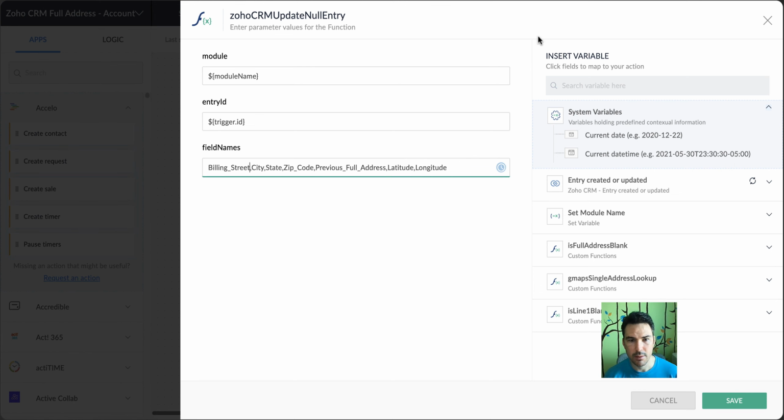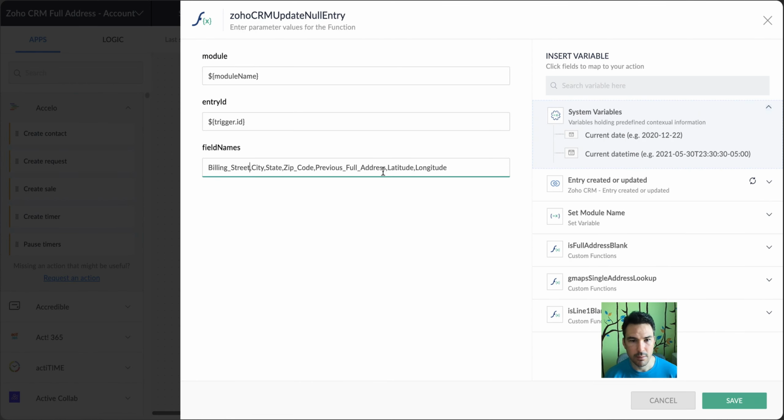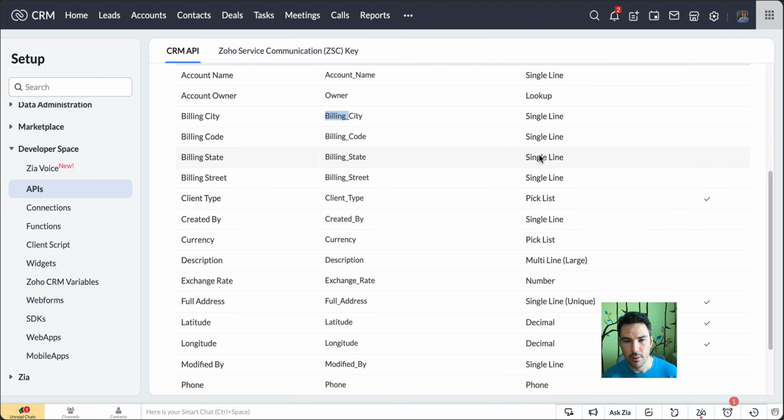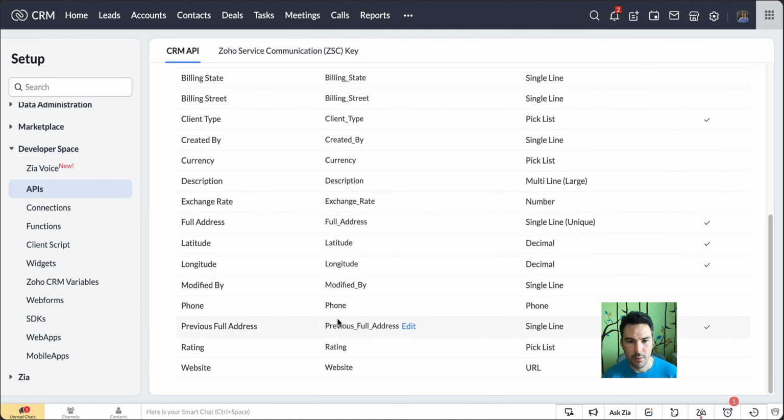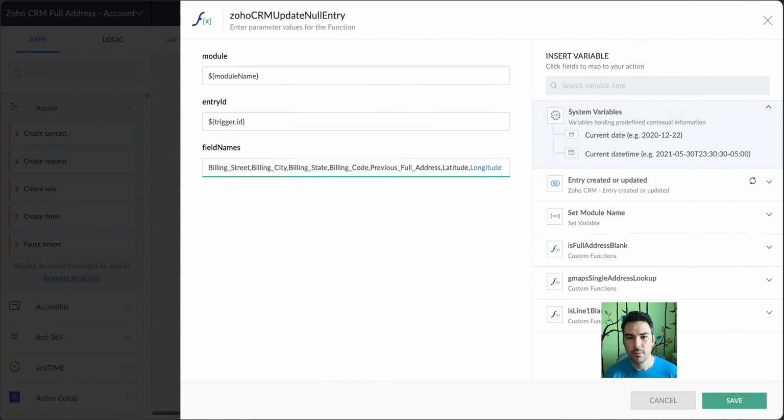Okay, notice it's street, billing city, billing state, billing code, and then previous full address, latitude, and longitude are all the same as the leads. Okay, so that's what we're blanking out for accounts.